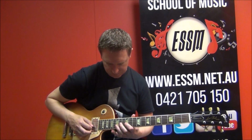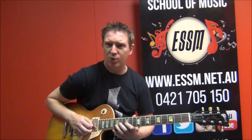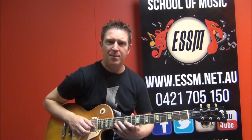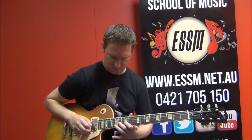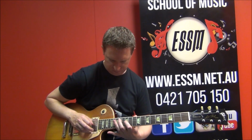Same pattern. 12, 14, 12 as a hammer on and pull off. Up to 14 on your fourth string, and then back to the 12 on third. Then repeat it one string up.